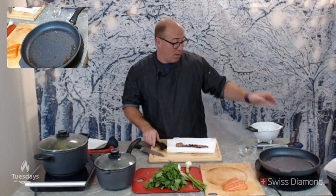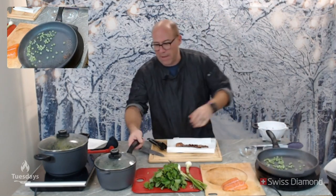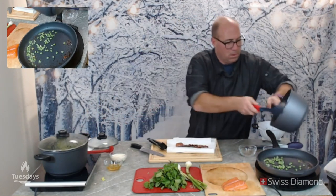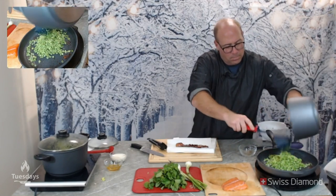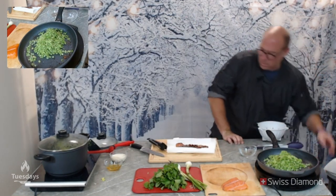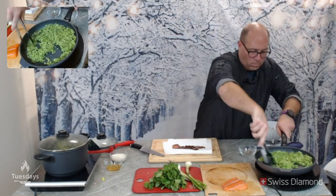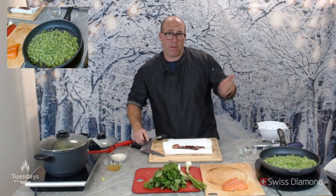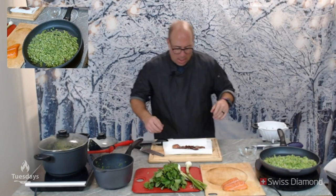So what I'm doing next is that's already still hot, right? So I'm gonna throw these whole peas in, the ones I saved. I wanna just kind of get them browned up just a little bit using that fat. I'm going to take the mushed up peas that I got, also put them in there. So we're just kind of warming all that through. What I want to do is get some of that browning off of the pan onto the peas themselves. I'm actually going to use this to keep this whole sauce warm here in a second.